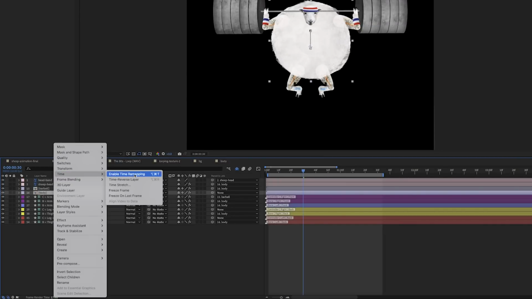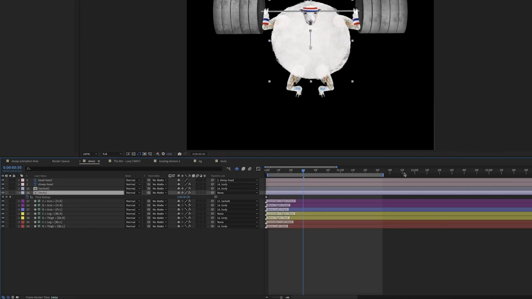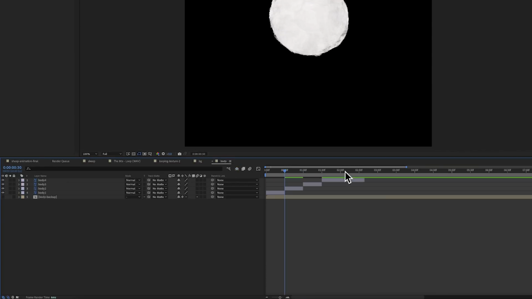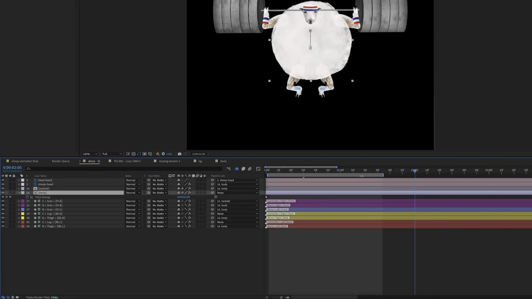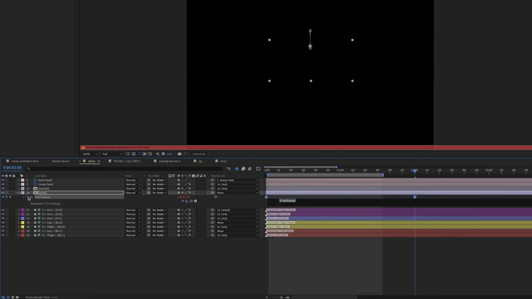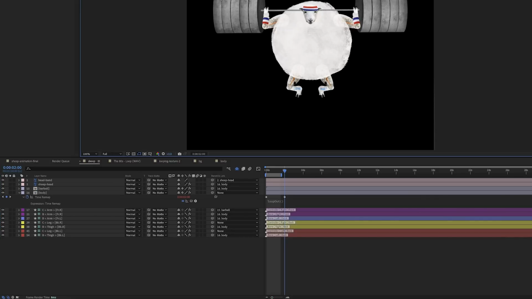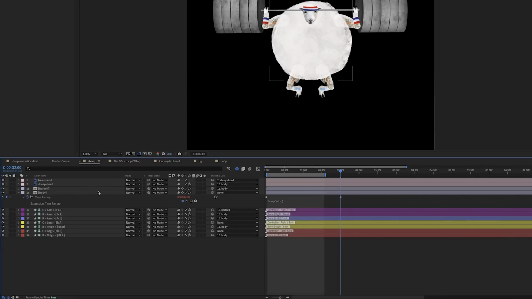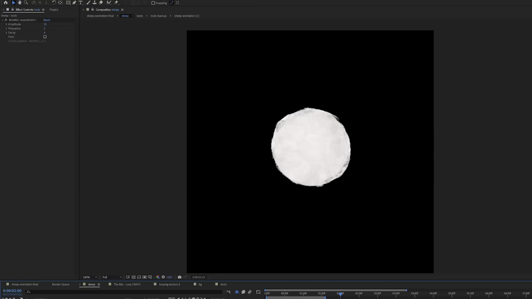So then we're going to go to the body, enable time remapping, and then it was at 2 seconds that loop was. So we'll go to there, add the keyframe, Alt, loop out, and then we're going to just make sure that that last keyframe is deleted. And so now, if we just solo that, we just have this looping body texture. It just gives it a bit of personality.